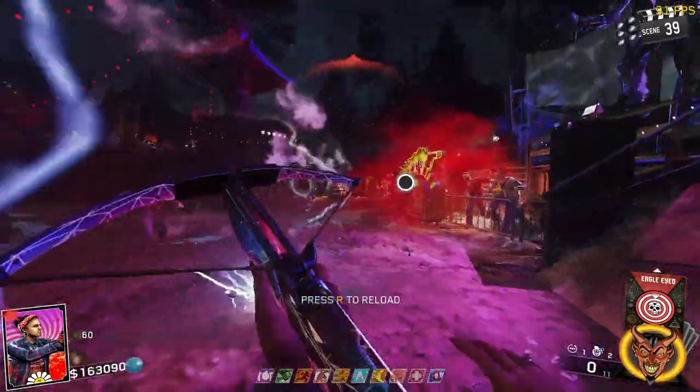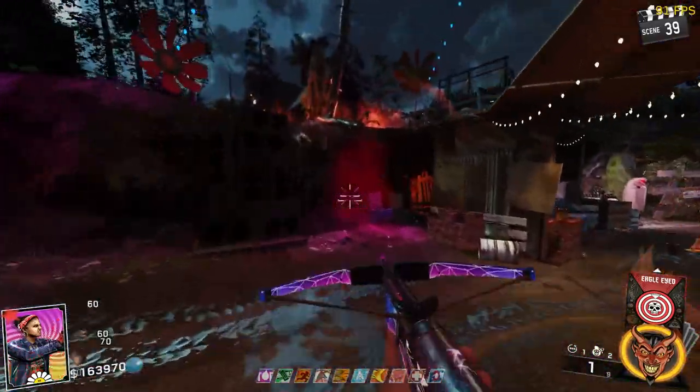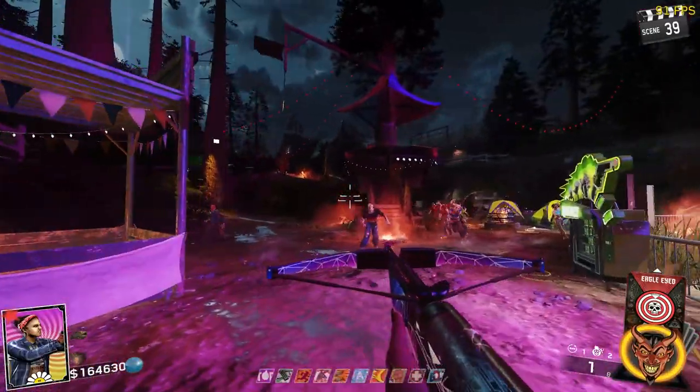Here I don't think there's as many zombies up top that I can shoot, so I shoot towards the back end of the rave area. And then I shoot up top because more zombies are spawned in. Then I shoot towards the trailer and it's just a rinse and repeat.